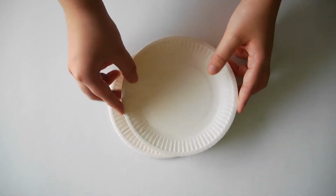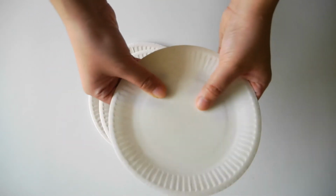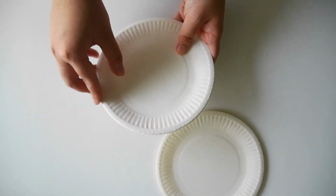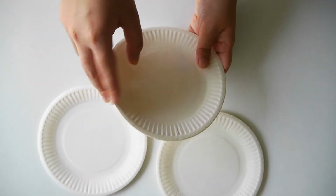So you're going to need paper plates. These are a little bit off-white. They are kind of like papery, I guess, maybe coated with something. I tested them and they're really good for watercolor pretty much, though they warp just a very little bit.